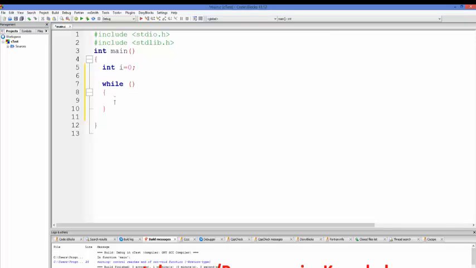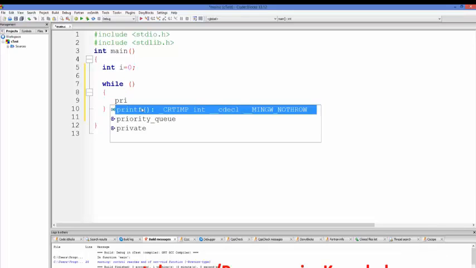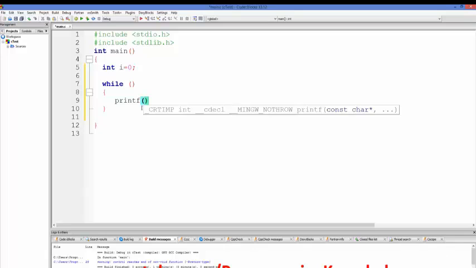So inside our while loop we want to print the integer 10 times, right? So printf, and then we will say value of i is equal to %d, comma i. And in these brackets comes your condition.